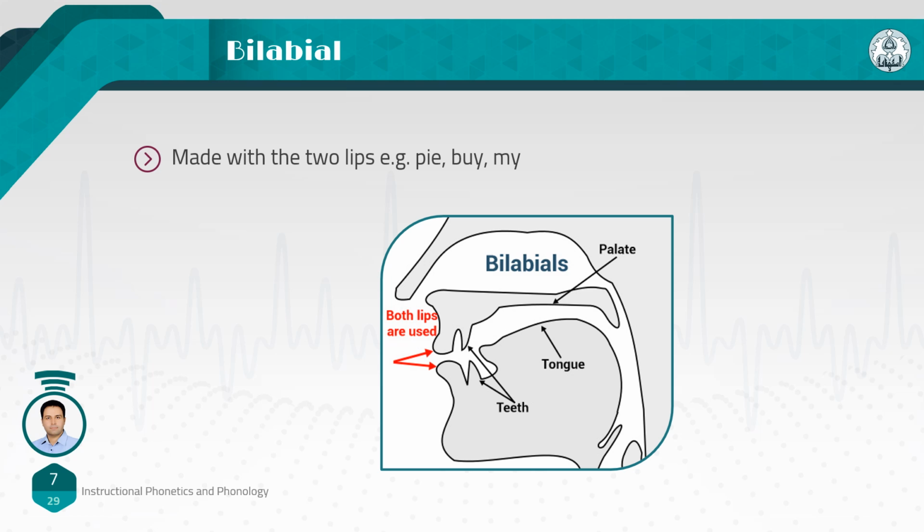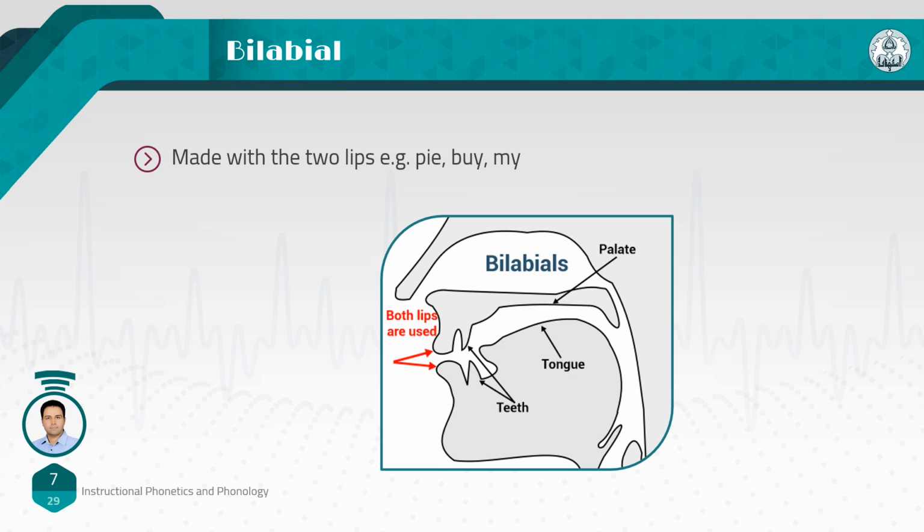As you can see in this picture, the first part of the vocal tract that we use in order to make consonants are the lips. When we use our lips to make a sound, we call it bilabial because we use the two lips. For example, notice the first consonant in pie, by, my.